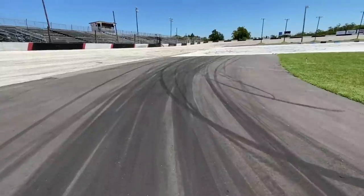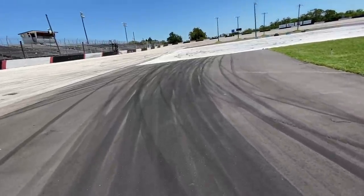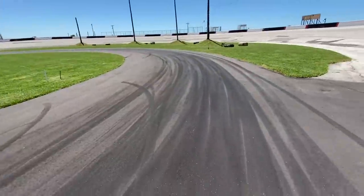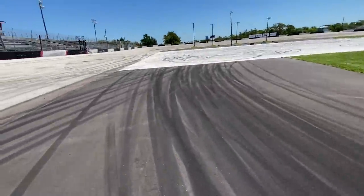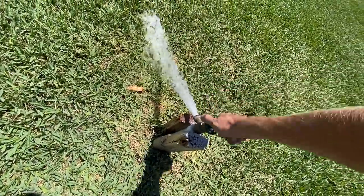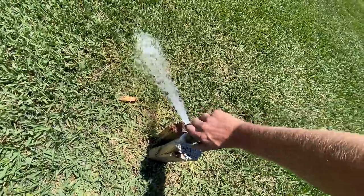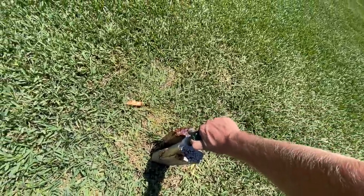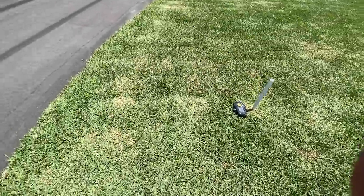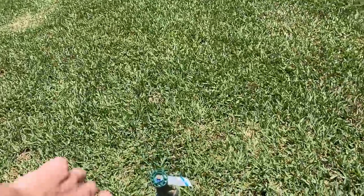There we go. Look at those fresh marks. Hell yeah. That's just from three cars. I'm one day tearing it up. I love it, man. There's that water pressure. If you run them all at the same time, you're just never going to get good water pressure. You've got to run them individually. We've got some timers for that. It's pretty satisfying bleeding the air out of these, though.